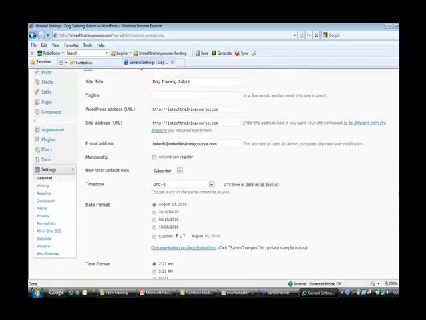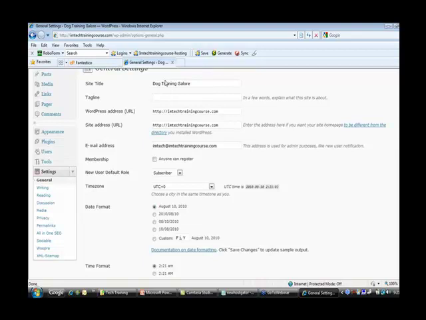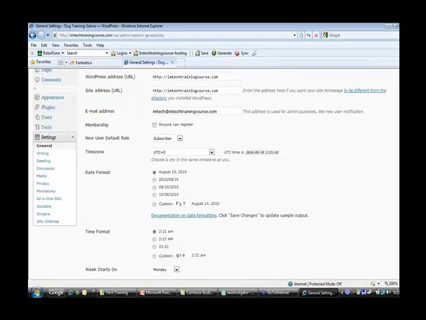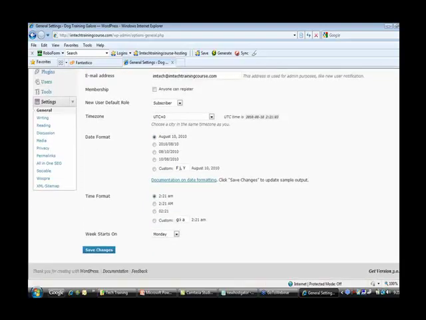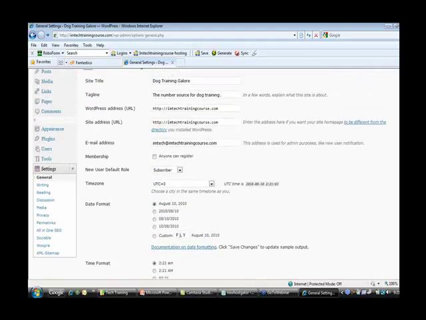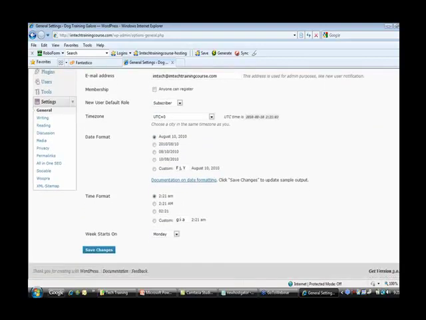And then what you want to do here is make sure that right below your tagline, you can demonstrate and see how it's going to look. So you could say the #1 source for dog training, and the tagline will typically end up showing right below. It's going to show up directly below your title, or right to the side of it, on the header of your actual blog. The date format is how you prefer to have your date show up. Most of the time the default setting is going to be just fine, and just choose Save Settings.